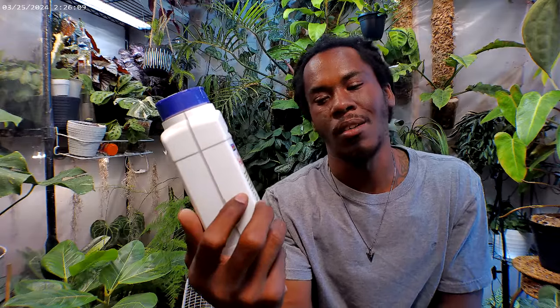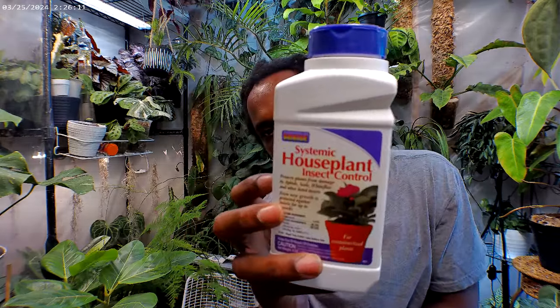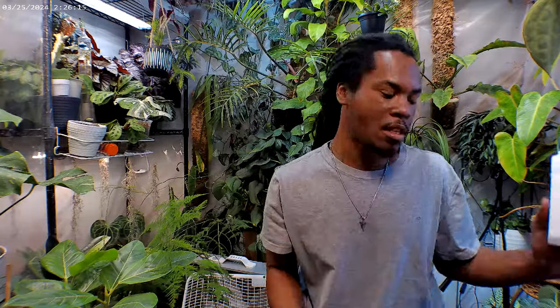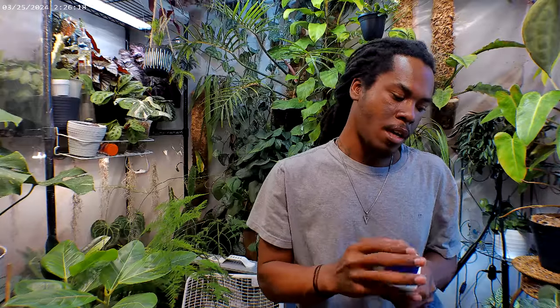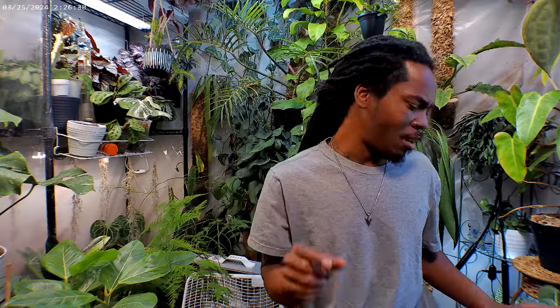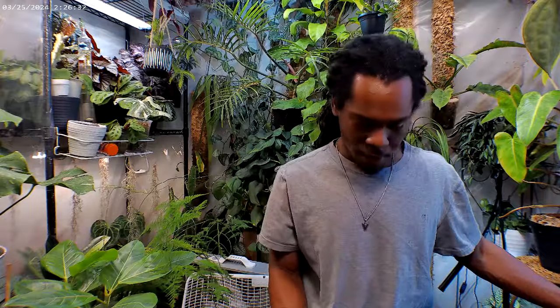We already left that for long. I don't know what the ingredients are, as long as it kills what it needs to kill. So I put it in every single plant from out here to inside. So yeah, we're gonna see. It's up to 2 months. I feel like it's been 2 months already, because technically I used this at the beginning of February. Was it around Valentine's-ish? Maybe a little bit after or a little bit before, but whatever.